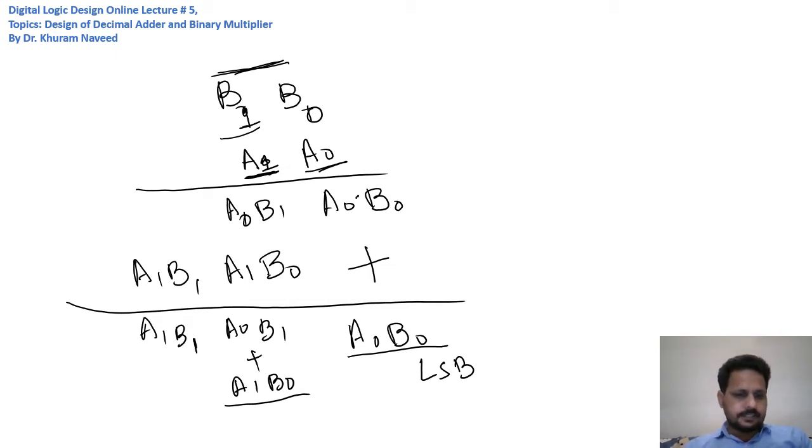So let's say we add the carry from the previous half addition.